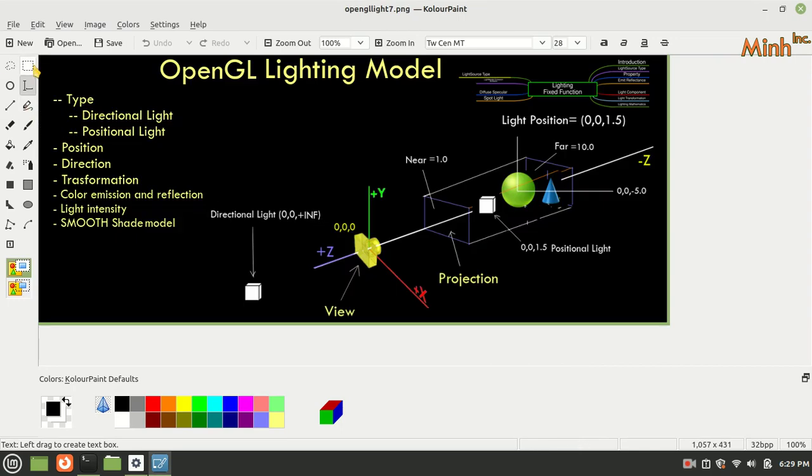Idea is that we'll take out the sphere from this place.